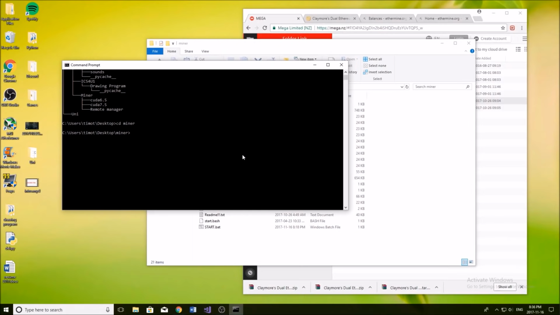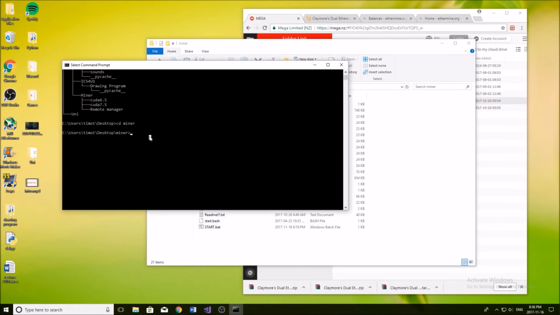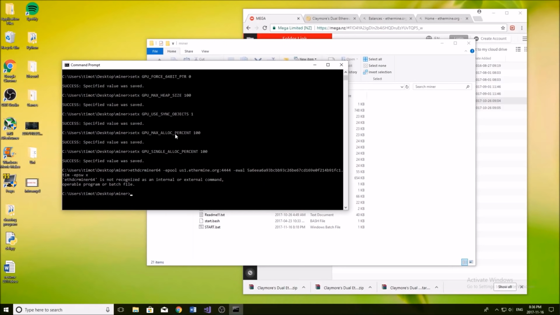Alright, so now that we're in this directory, we want to get the name of our batch file. In this case, we called it start with all capitals .bat. So all we have to do to actually run that is just type start.bat like so. Now once you type that, it should run it in here. You'll see the lines of text come down, and then you will see at the bottom an error message. Now this just says that this name here is not recognized as an internal or external command, operable program, or batch file. So that pretty much means, well, this does not exist. Now this is the first common issue.